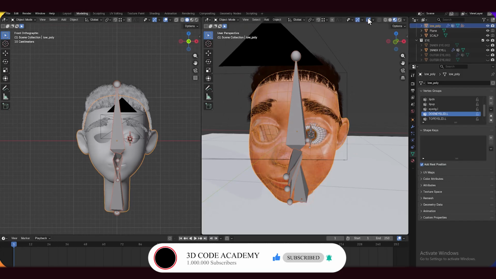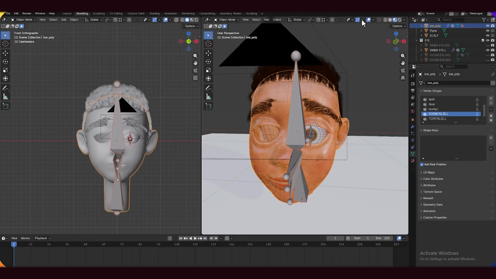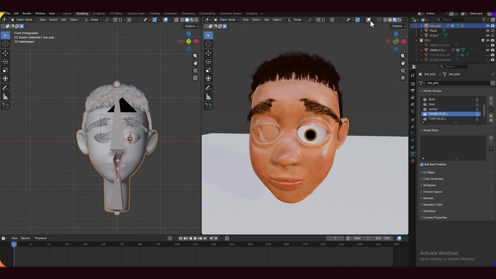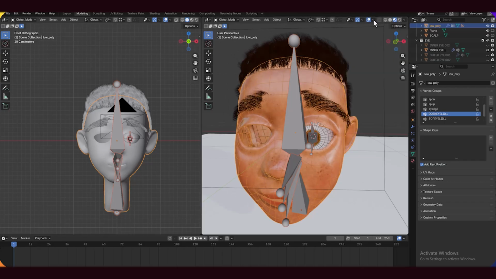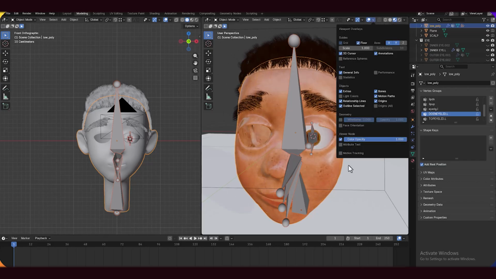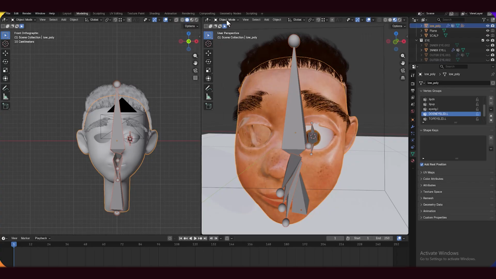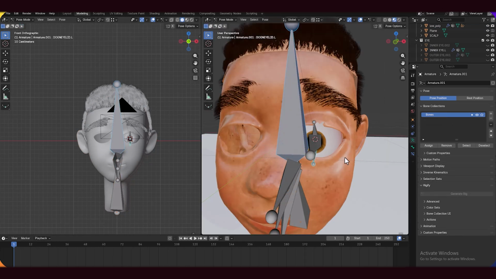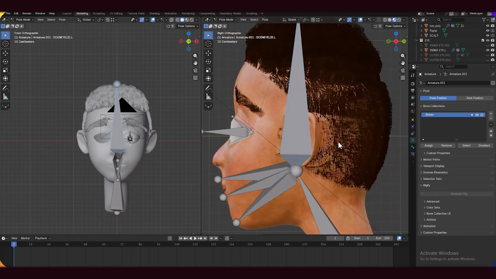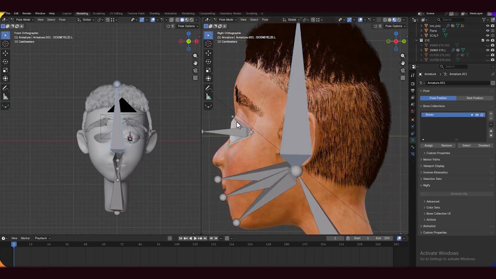So we go. I switch off the overlay for a bit. Well, I can remove the wireframe only. I can go to the pose mode. I can try to see how it's reacting.